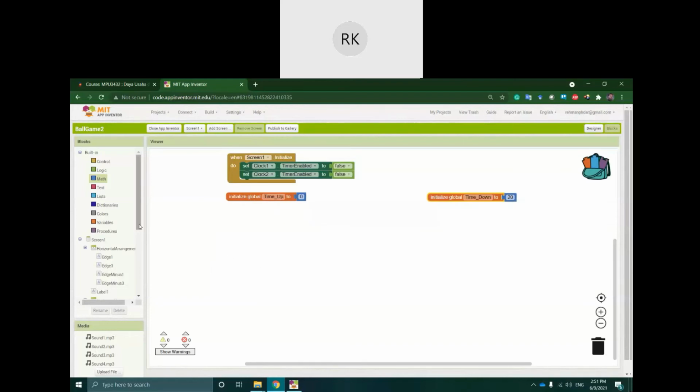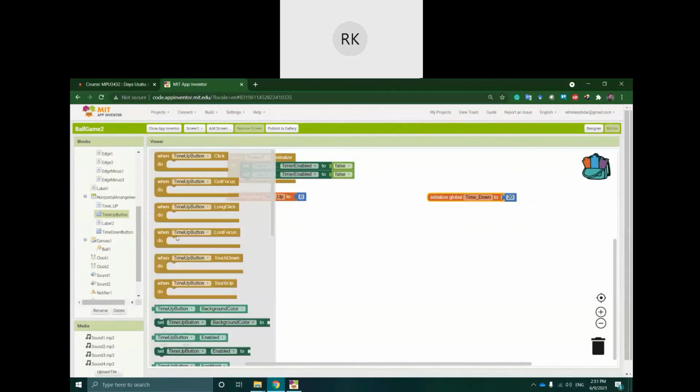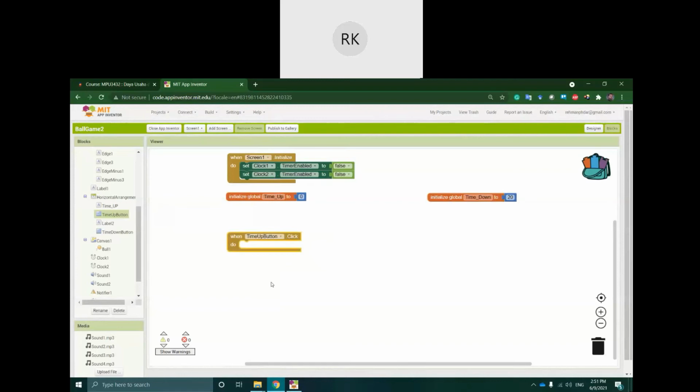After that, the timers. When we click the buttons, the time up button and the time down button, when we click the time up button, we just want to change the clock 1. This should become true, meaning the clock 1 should start.